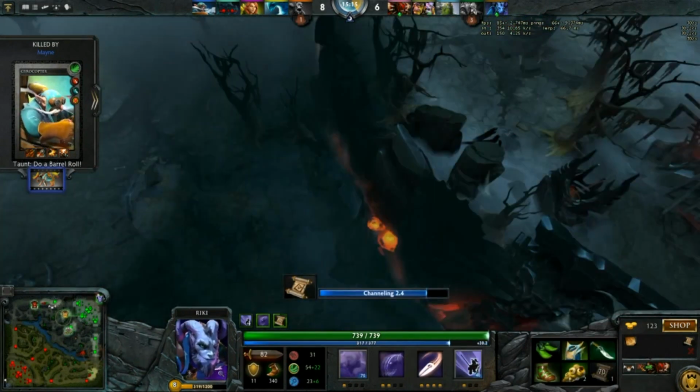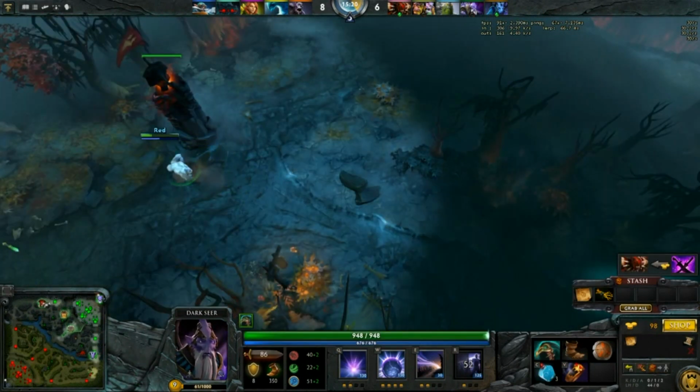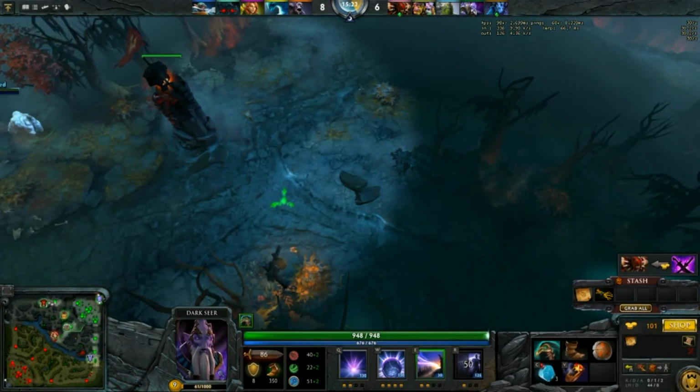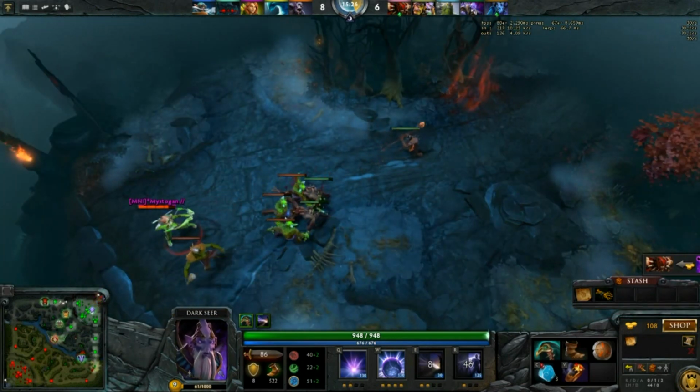That's actually a very bad way to play him, but that's just how I play him. That's just because I'm comfortable playing him that way. But when I get Guardian Greaves, yeah, then I immediately use it whenever my teammates need it. But that's just how I play.